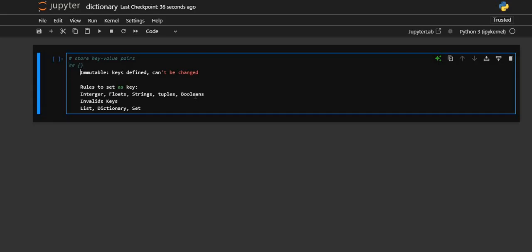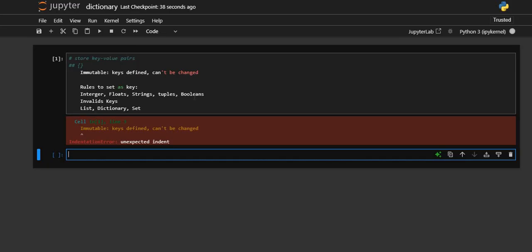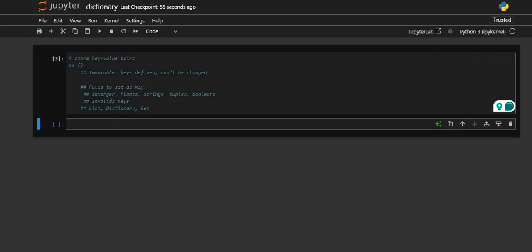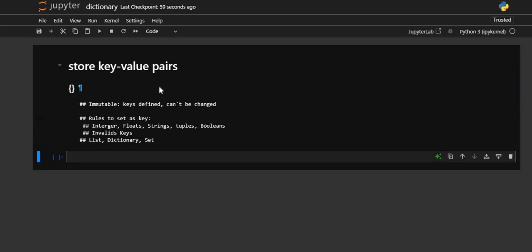It can be a markdown cell, and we'll have it good enough.